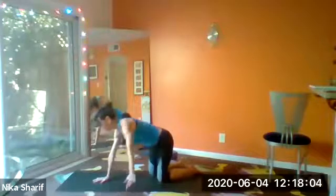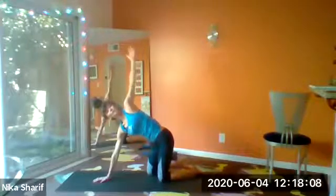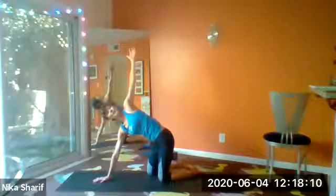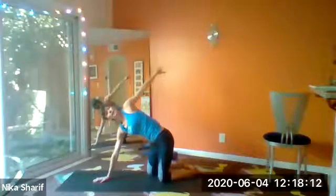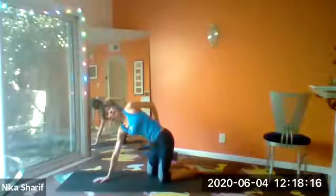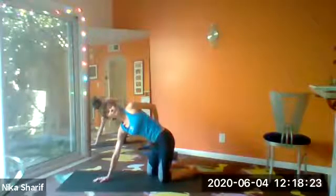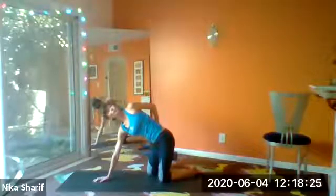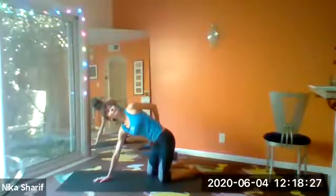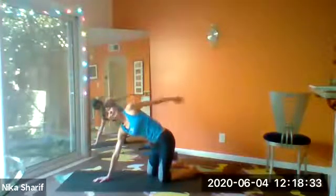So, release your left arm and once again, arch and rotate and bring your left arm as high as you can. Now bend that arm and place it either on your lower back or if you think you can reach, bring it behind you, right where your right hip is. Okay, big rotation, much deeper than what we did before. Nice, wonderful.